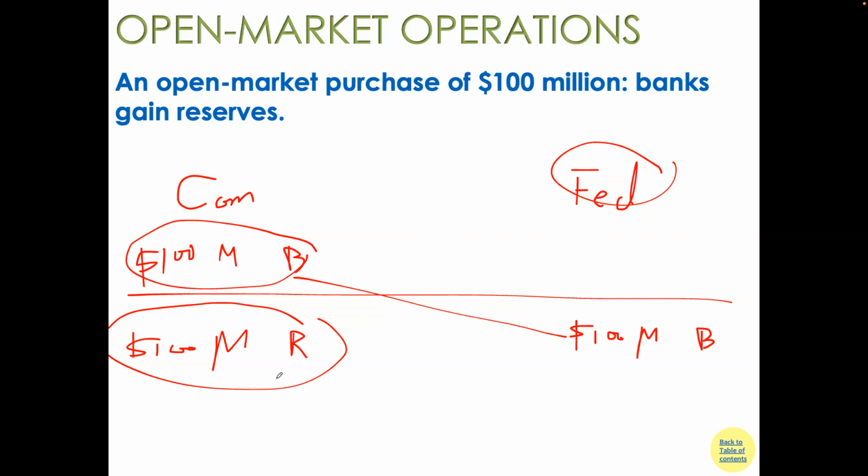Okay, so this is how the Fed creates money supply. Technically, they just purchase some financial assets from commercial banks. That's it. By purchasing financial assets from commercial banks, in return they give the commercial bank some reserve, but technically it's like a deposit. And then the commercial bank is not going to sit on those deposits. They're going to lend out. When they start to lend out, the economy starts booming.